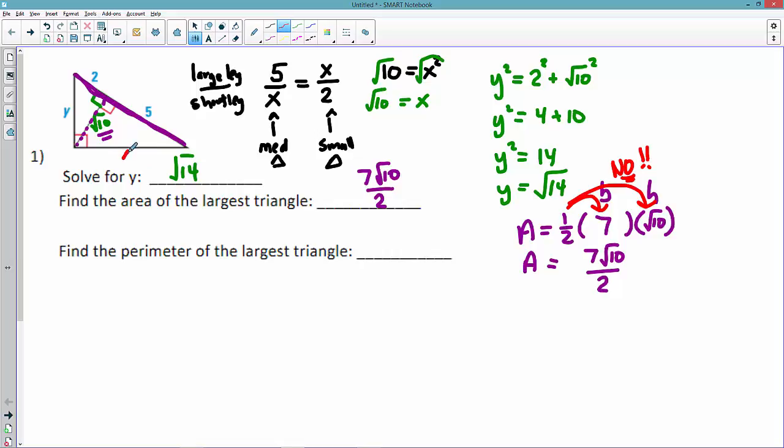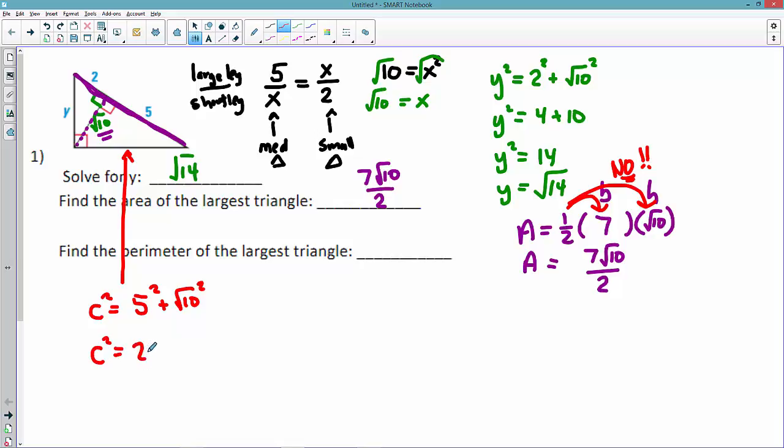So to get this bottom side, we're going to have to do another Pythagorean theorem, okay? And in this case, that's the hypotenuse. And the 2 legs are 5 plus radical 10 squared. Okay, that's because I'm using this triangle here to find that missing side. I could also use the big triangle to do it. And I'd have 7 for the hypotenuse, and I'd have radical 14, and I could find the other side. They all work out to the same answer, believe it or not.